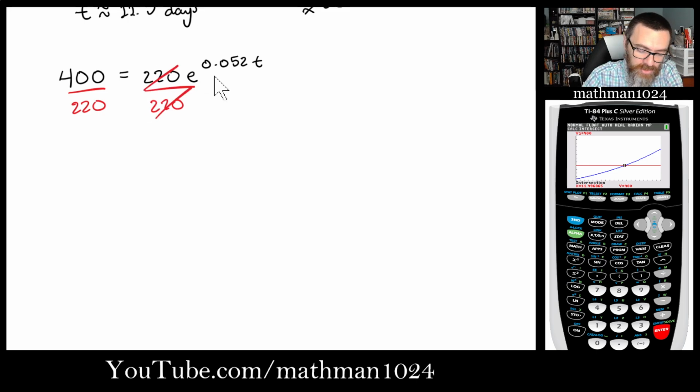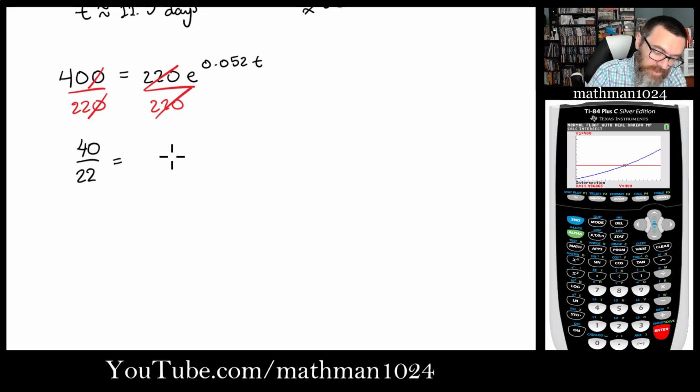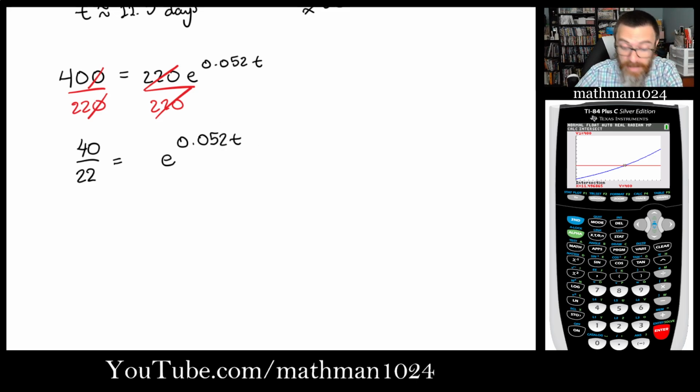So those reduce. Now, typically I don't spend a lot of time reducing with the stuff on the left, but something nice and easy like reducing by a factor of 10, I'm going to do that. You might say, well, 40 and 22 have a common factor of 2. True, but I'm not all that concerned with it, and also don't want to make a careless mistake whenever I simplify, because that does happen, even to me.